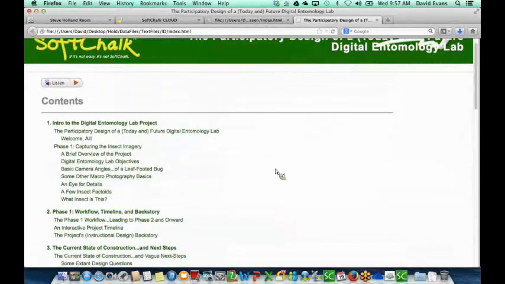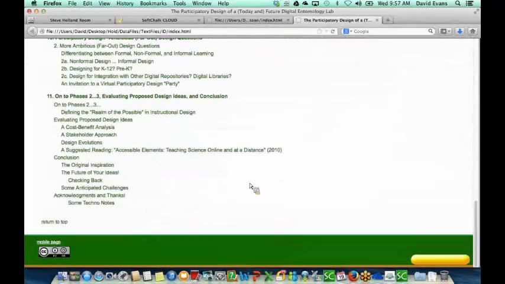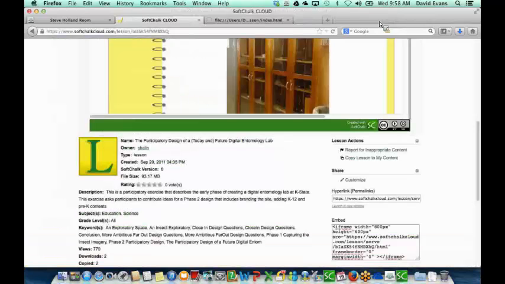Something that I didn't mention that I really should, and when I go to the bottom of this page, it always reminds me, not only have I just created this content for a computer, but it also in the background creates content for mobile devices. And there's nothing extra or special that I have to do. So I can play this on my phone, my tablets, whatever. Right. And it's going to be formatted for that device.